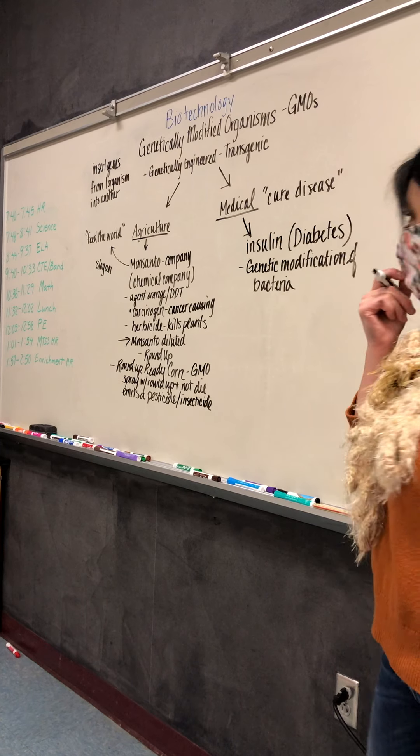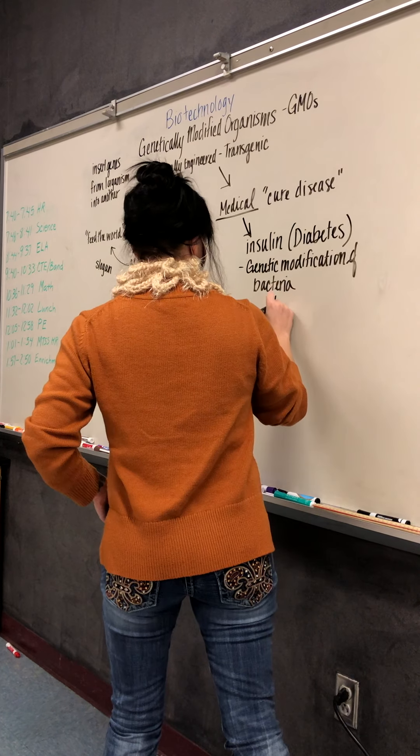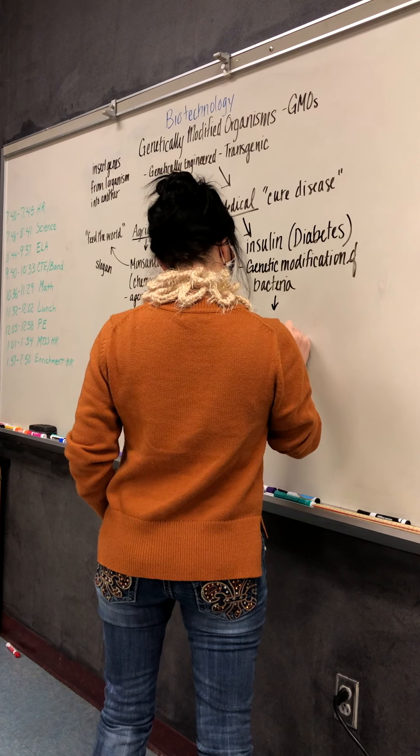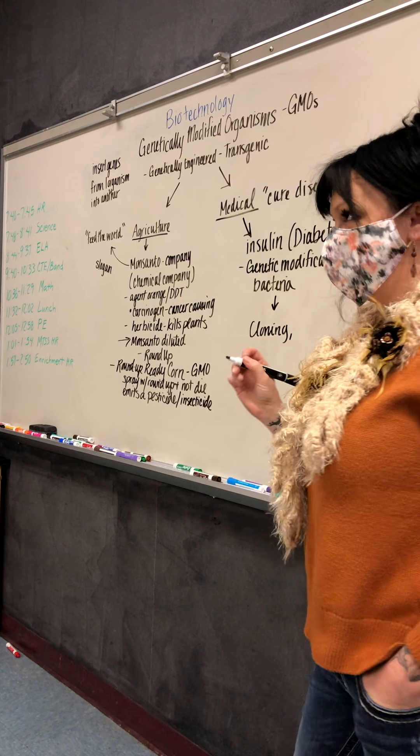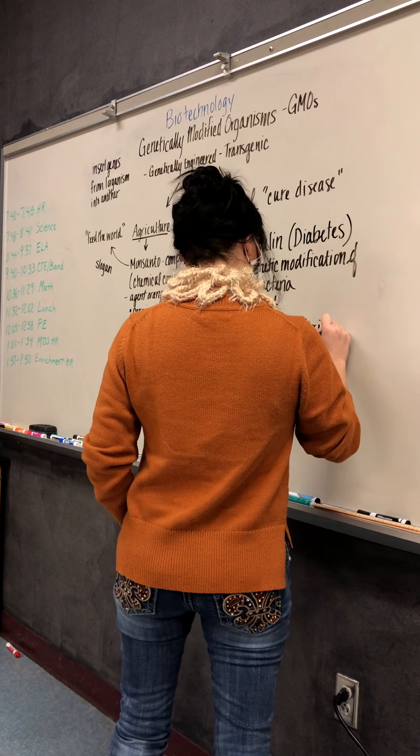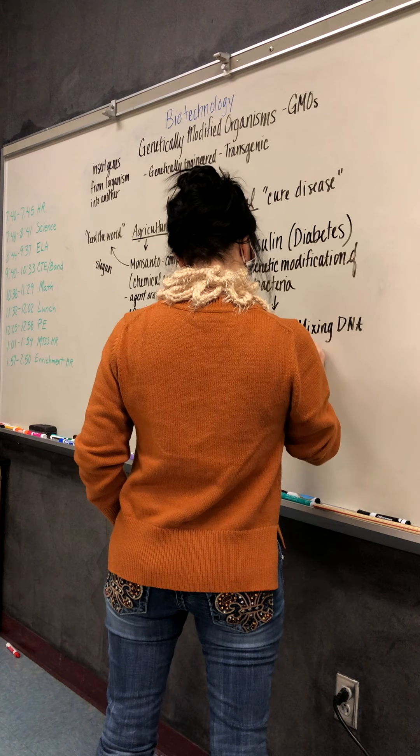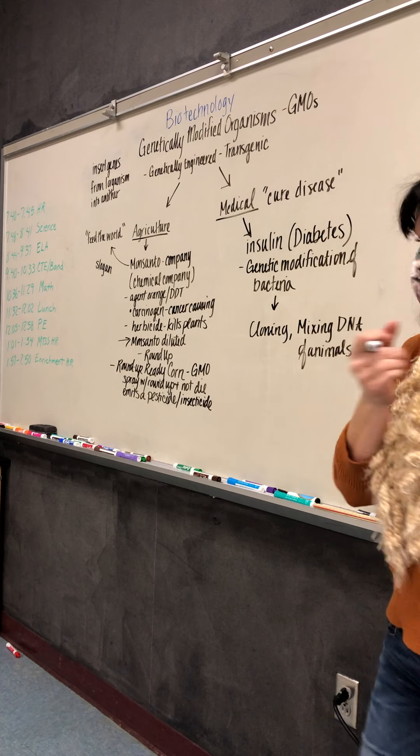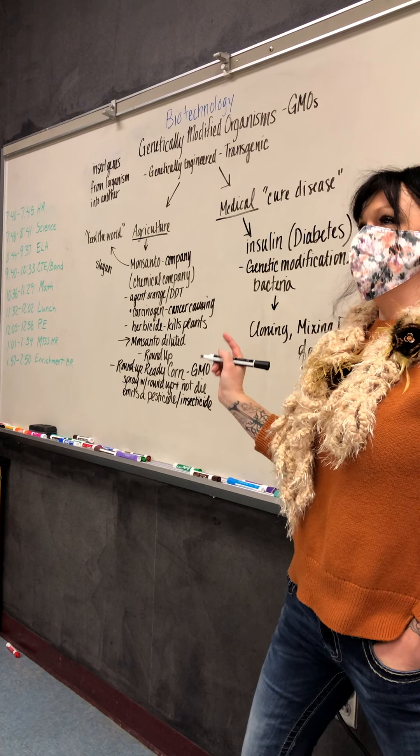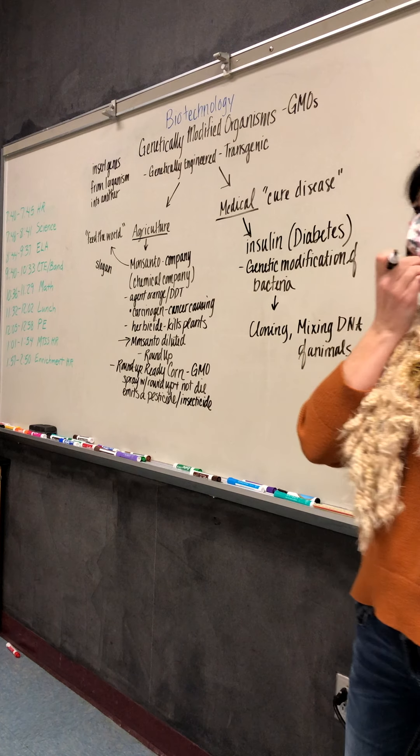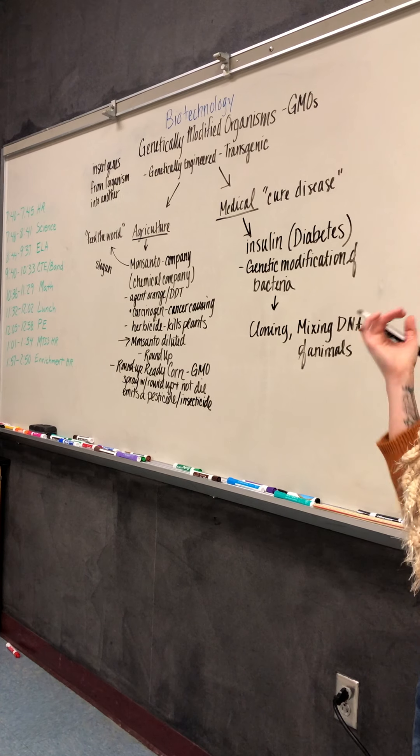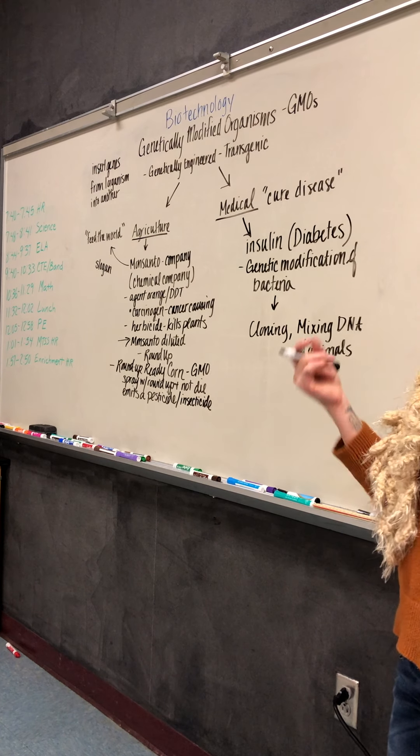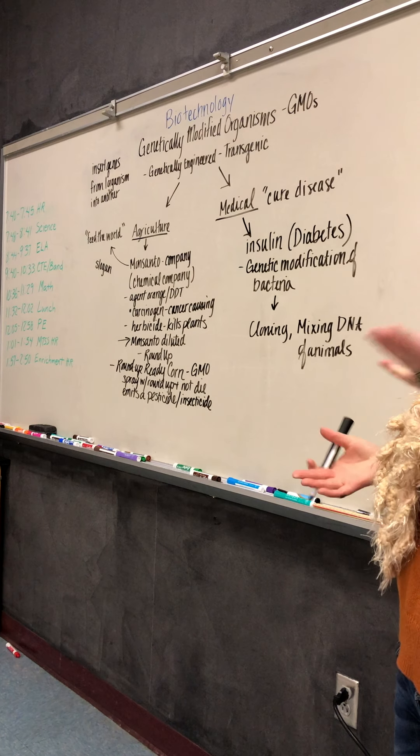We also, if you're talking about biotechnology, it will also get into other weird stuff, medical stuff like cloning. And, mixing DNAs of animals. There's one of the weirdest ones I've heard of is a goat that they've genetically modified to produce spider silk in its milk. And the reason they do that, the spider silk, they use that for the bulletproof vests. So, it's not like it's something that's real easy to come by. So, they get these goats to produce it now in their milk. So, you basically mix a spider with a goat.